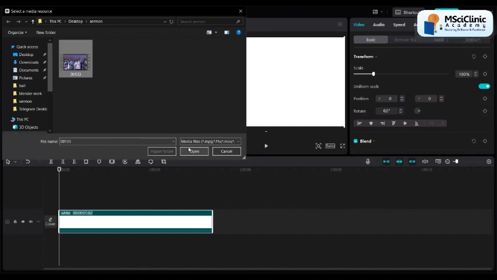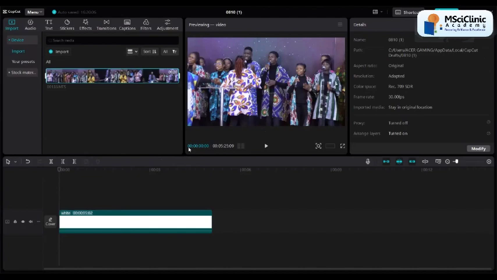The process is not this long on the mobile device because you would see all of your videos, pictures, and audios on CapCut as you are importing and starting the project. So it won't take this long to import a video on CapCut if you're using the mobile device.